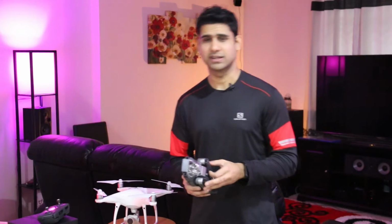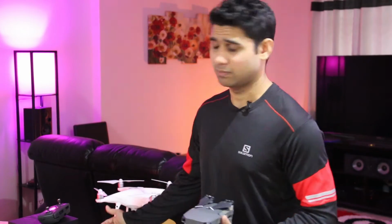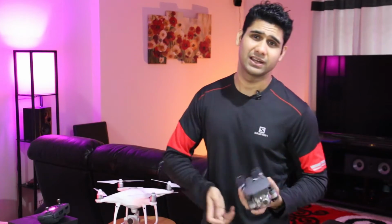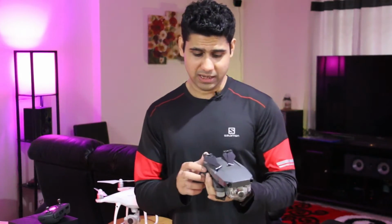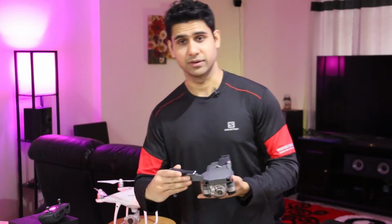And I really like the contrast, it is black, not white, because if it's white, when you're flying it and you attain a little bit of altitude, it becomes really difficult for me to spot, especially with the white Phantom 4 Pro. Whereas the 3DR Solo was dark, it was black, and I could spot it anywhere. That's a good thing that DJI made it in a gray color, which is really nice, because given the size of this drone, it's pretty small, and being a dark color, you'd be easily able to spot it in the sky at really high altitude.